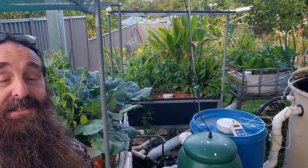Even though the fish aren't on the feed at the moment, the plants are looking pretty green, as you can see. The only pest issue we're really having at the moment are the cabbage butterfly caterpillars on the cabbage and broccoli. But other than that, you can't see any aphids — knock on wood. I don't think there's any in there at the moment. They're the only other major pests we really have.